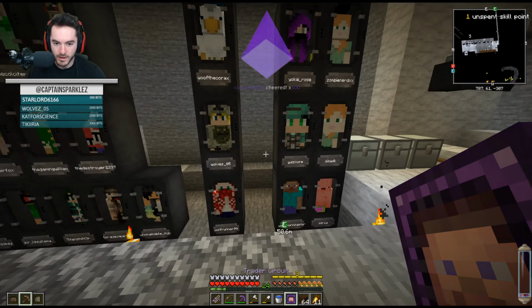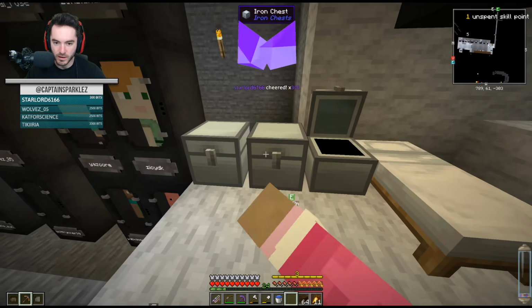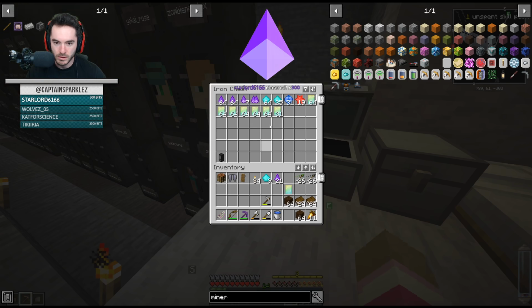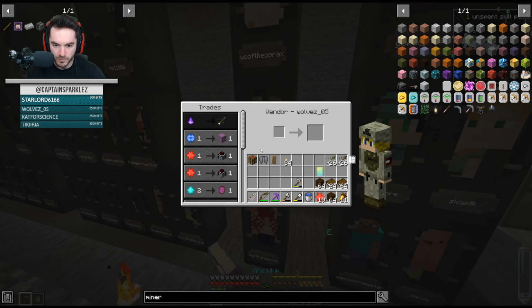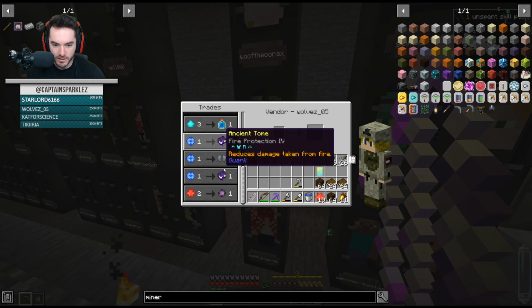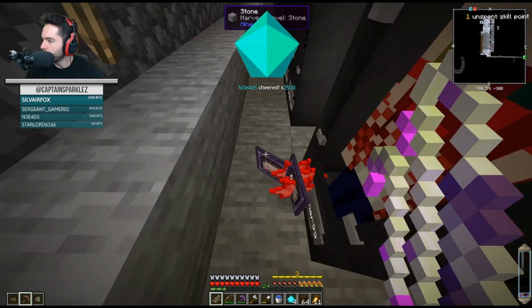Ooh, skill orb, we need that. In fact, I want to buy out all the remaining skill orbs for anyone who is offering them. I don't think too many people are currently offering skill orbs, but Wolves is. Let me just buy that skill orb real quick. Boom. Gotta have it.